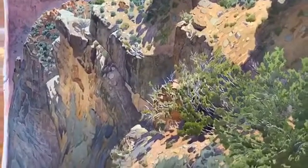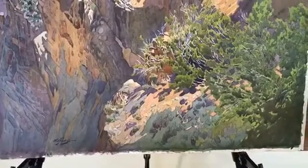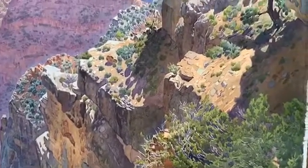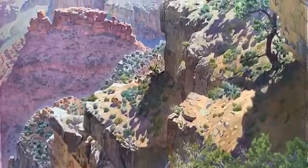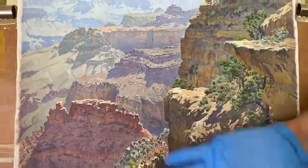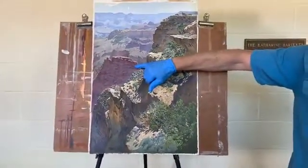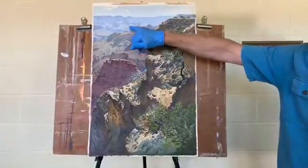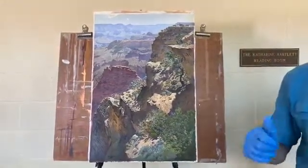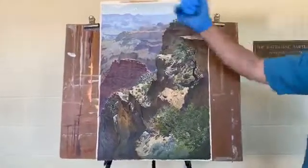So you can see, looking at this painting, that his more typical color is very brilliant. It's not really intense, but it's very clear and brilliant. And one of his greatest abilities, and what makes him such a successful Grand Canyon painter, and really every current Grand Canyon painter who I've talked to, many of whom are close friends, hold Gunnar in the highest esteem. And that's because when you look back through the landscape of Grand Canyon, he has a very clearly defined foreground. And as you move back in space, you can see how the colors gradually become less intense and ultimately bluer and more neutral as we get back towards the distant horizon. So he's got impeccable control of light and shade and how that affects color as you move back in a deep space like this.